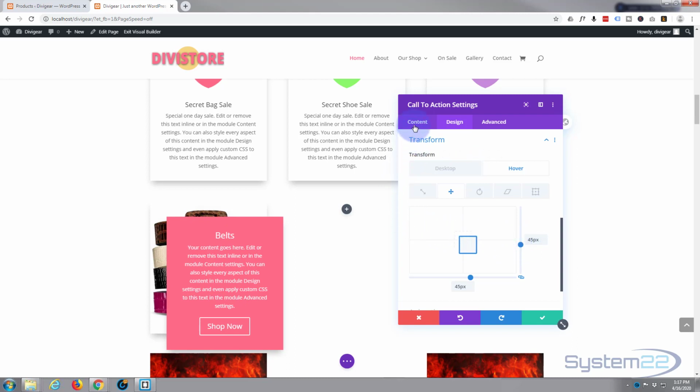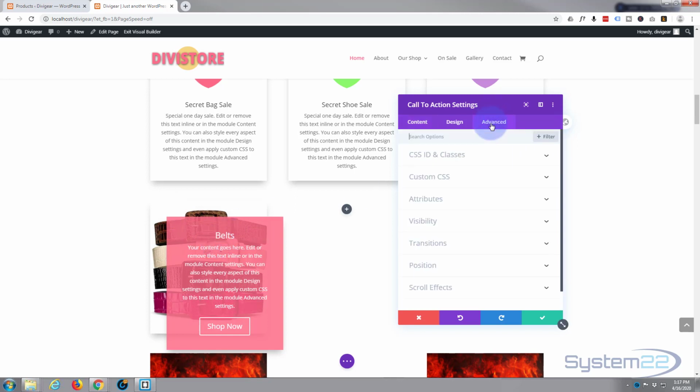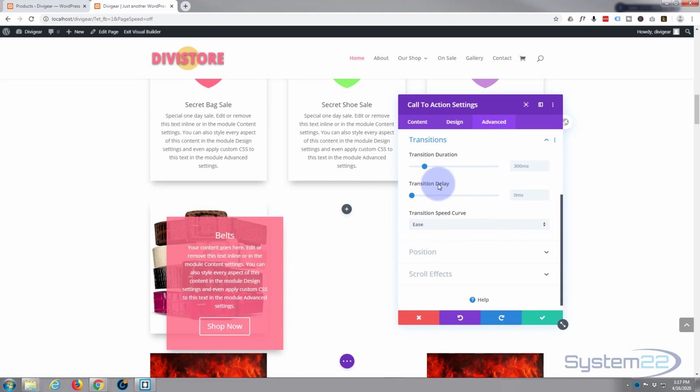Now I want to be able to see some of the image behind, so let's go to our content, back to background. I'm going to take the opacity of this down a little bit. Just the background color. I want to be able to read the writing well, but I want to see the belts through it too. So that's fine, that works there. Now the timing it takes from there to here, I want that to be about a second. So let's go in here. Transition duration. And pull it up to where we want it. I'll put it around a second. That's close enough.